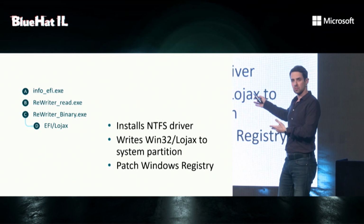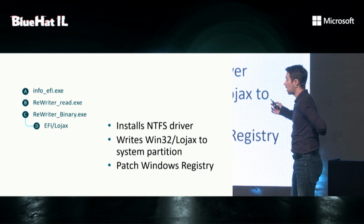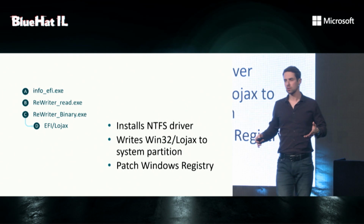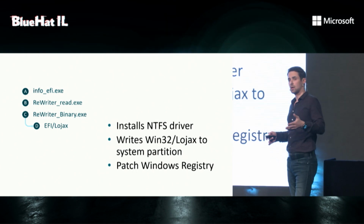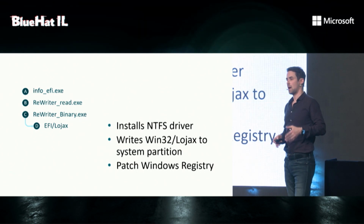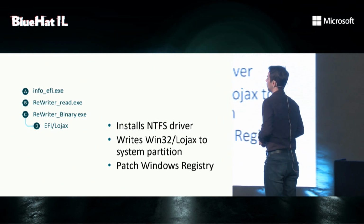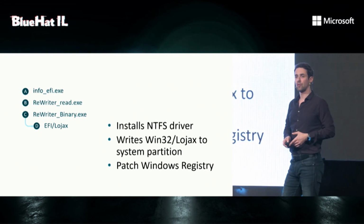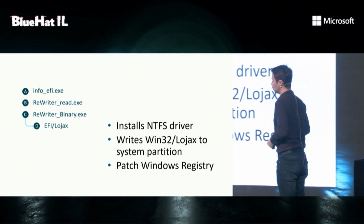Now, after having discovered all of this, it looked really interesting. So we found a UEFI rootkit, that a UEFI rootkit actually exists. But we were still not entirely satisfied. We wanted to catch it in the act. So fortunately, we have a UEFI scanner as part of our endpoint protection platform. And later on, after the discovery of these files and looking into the telemetry from the UEFI scanner, we were able to find and actually confirm that this UEFI rootkit was actively being used in the wild.